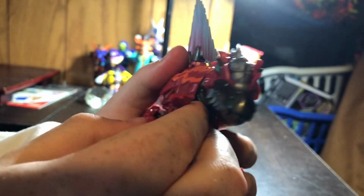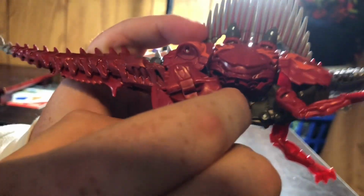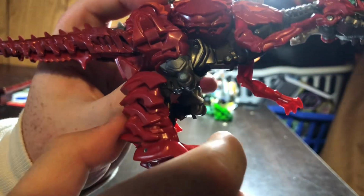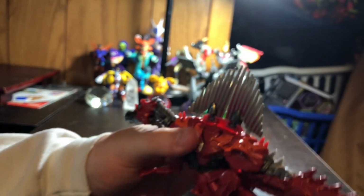The head, like I said, can open and close. You can move the little hand to make it look like it is real. Turn side to side, up and down. Ball jointed arms. Legs, if you don't unhinge them, can move about forward, back, or on a ball joint. And that's about it. Tail can't really move since it's sort of pegged into place, but if you undo it, the same amount.